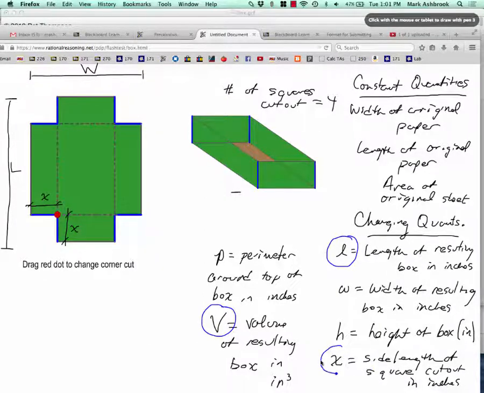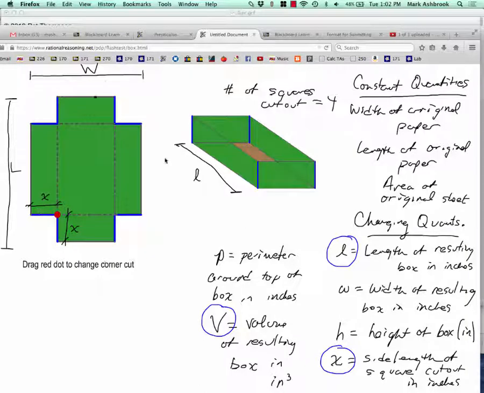Okay, so I'm going to focus on the volume of the resulting box. I want to focus on the length of the resulting box in inches and the side length of the square cutout. So of all the variables that we defined, which one would this be right here? Which of those variables would correspond to that dimension that I just drew? L. Right now I'm just asking which one of these variables. But yes, you're on the right track, you're just a little bit ahead. Little l, right? And where do you see little l on this page?